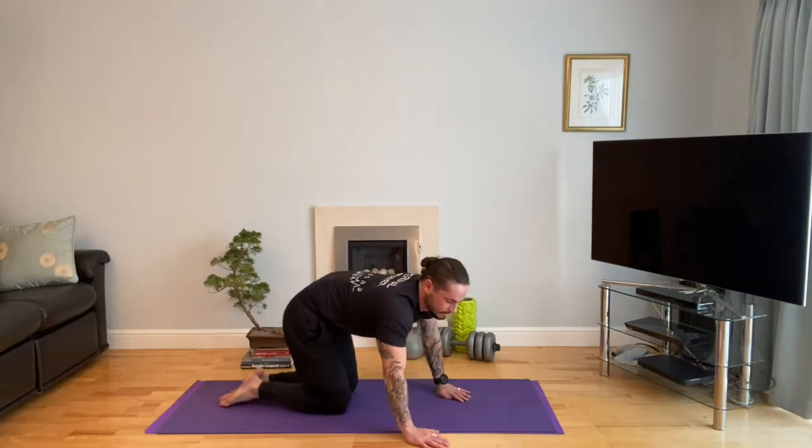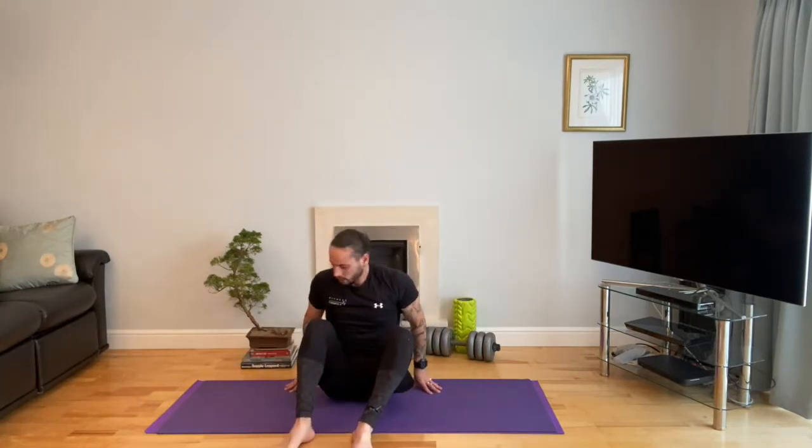Perfect. Okay. Come in. Sitting down. We want to place our hands behind us. Both knees up. Feet flat on the ground. Okay, I'm going to take my feet out wider than my hips, and I'm going to turn both my knees to the left. I'm trying to touch both knees on the ground, and then I'm going to come up and over to the other side, working through the internal and external rotation of the legs.